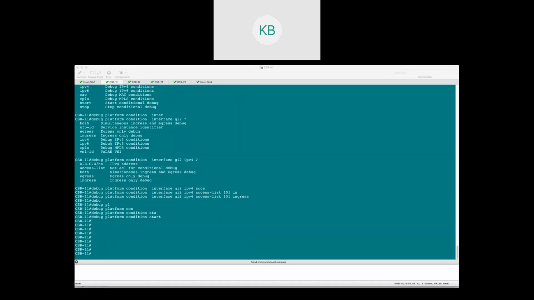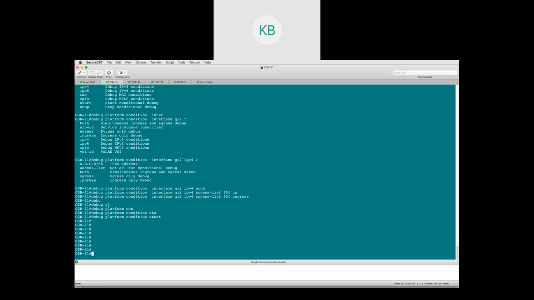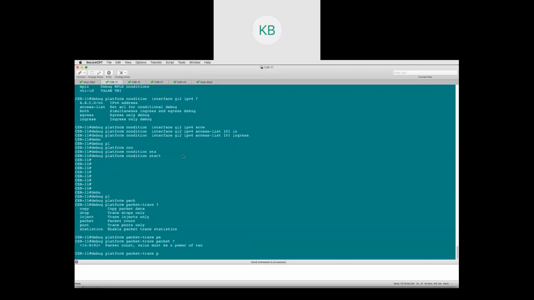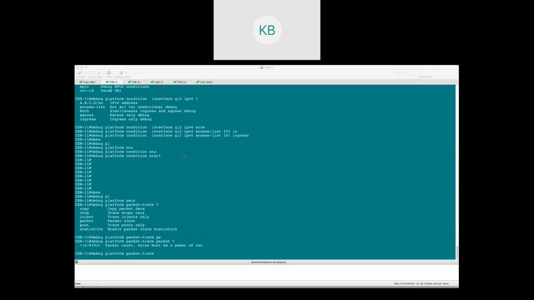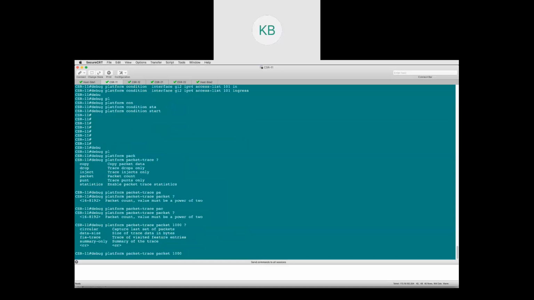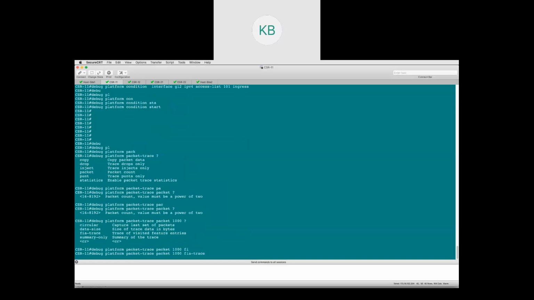You also configure a few things, say for example debug platform packet trace, packet count, let's say 1,000 packets, and FIA trace. So FIA trace is going to tell you all the lookups.